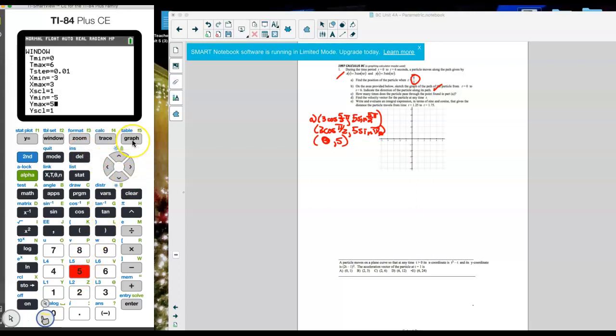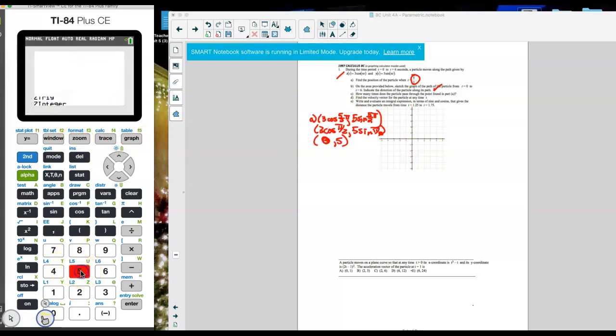All right. When you hit graph, you're going to see it traced out. It does say, though, to provide the direction of the particle. So make sure when you look at your calculator graphing it, you see where it starts. Or if you're not sure, plug a 0 in for t, and you're going to see that it starts at 3, 0. Either way, go ahead and hit graph. It's still going, by the way. It's not quite done yet. But there's your graph. Go ahead and sketch it. And I would zoom square it up.